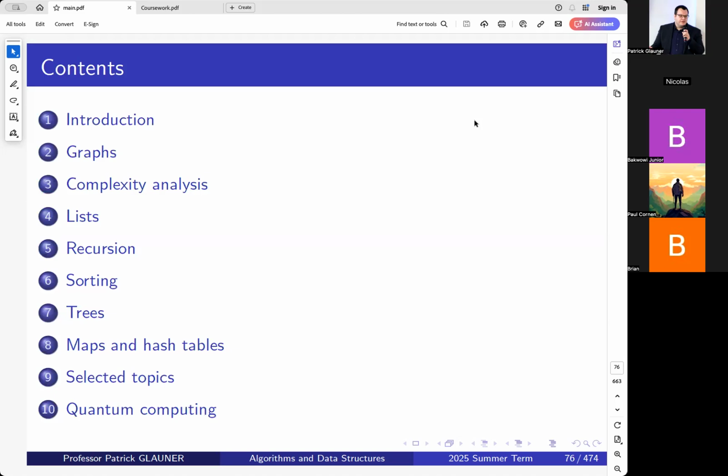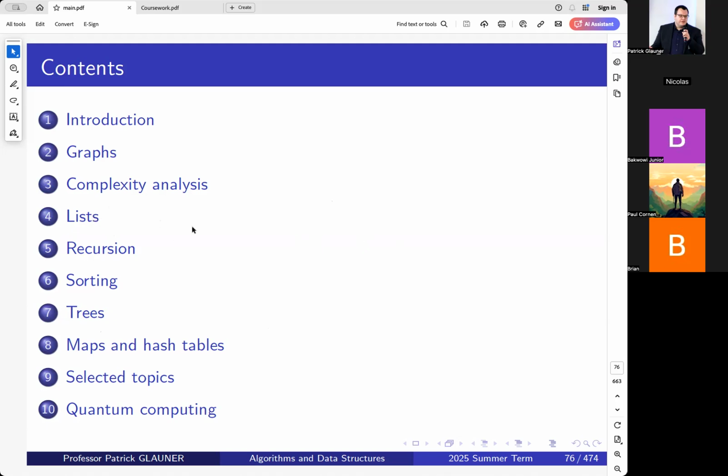And now we've done graphs, and we'll do lots of more constrained graphs: lists, trees, maps, and hash tables, and other data structures, especially lots of variations of lists. And these are all graphs, but some kind of graph with constraints. We will explore these algorithms.